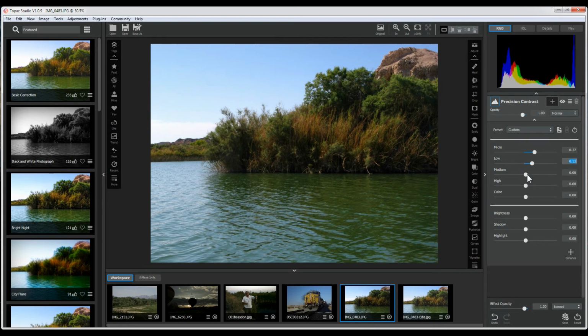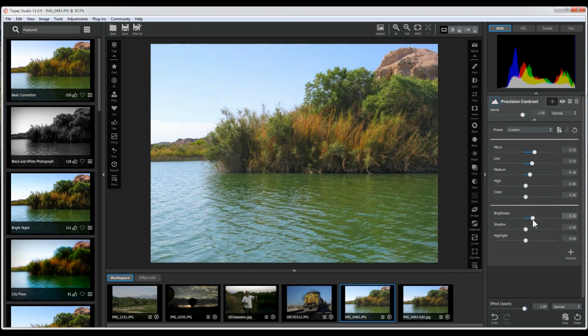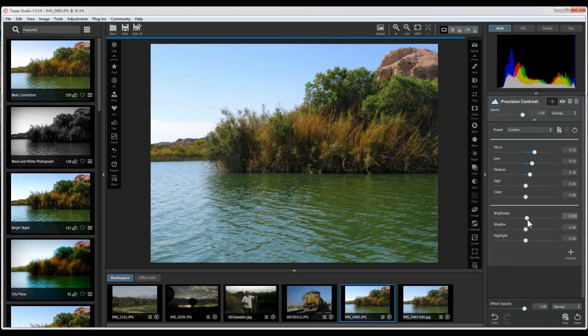The low details and the medium. Brightness. Shadows. And the highlights. This lets you adjust the contrast with precision adjustments.